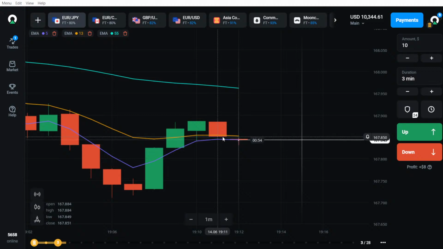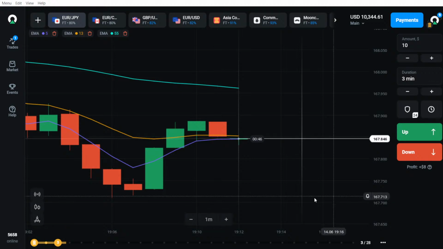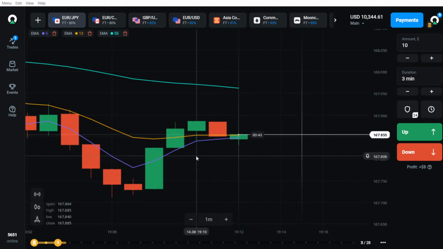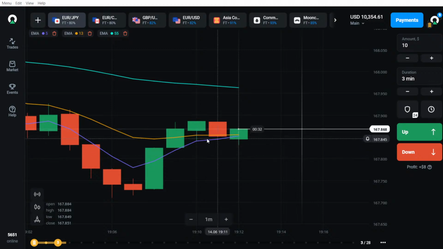Let me clarify it with an example. Just suppose you have $100 in your account, so there are two possibilities. Either you can take one trade of $100, or you can take 10 trades of $10 each. Now just suppose at the very next moment after you took the trade, there is some fluctuation in the market, which was supposed to be live for 5 minutes only. The one trade you took for $100 went to the negative side, and now your account balance is zero.